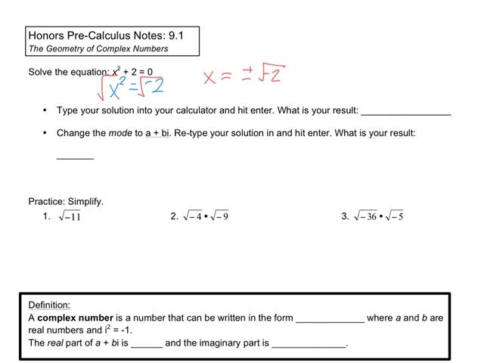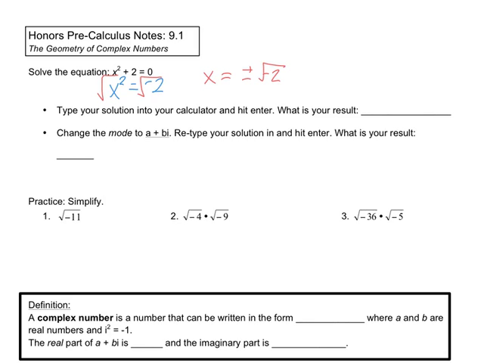But this is where we would say, oh, we can't have the square root of a negative, so there's no solution. And that's correct if I asked for all of the real solutions or to solve this over the real numbers. But because complex numbers are what we're going to be looking at now, we will continue and actually solve these. So what would happen if you typed this into your calculator right now? If you typed in the square root of negative 2, I'd like you to do that. So type into your calculator square root negative 2.